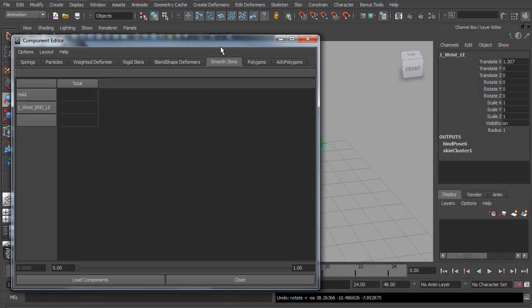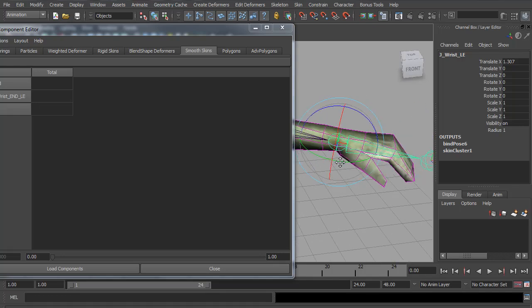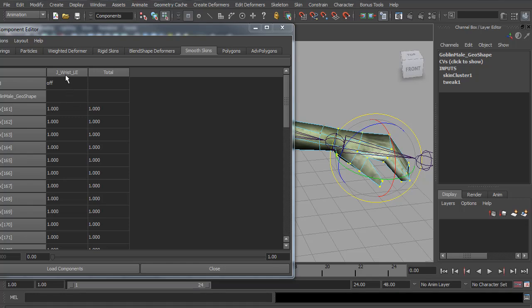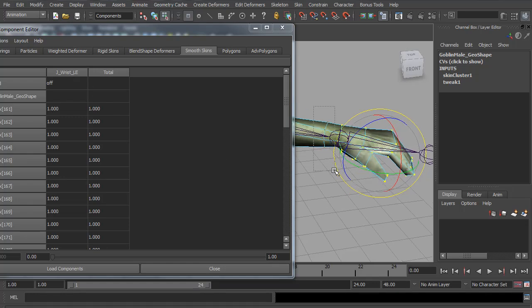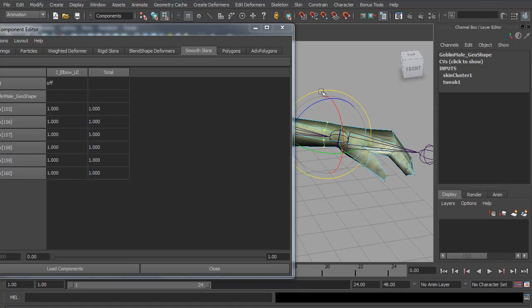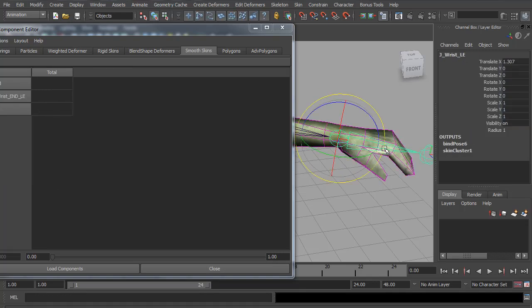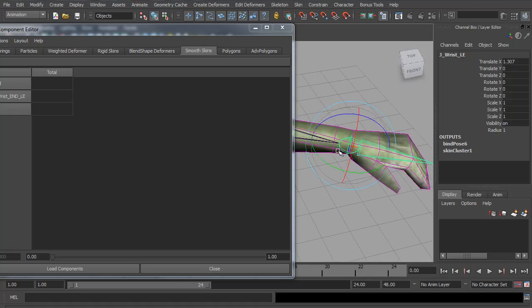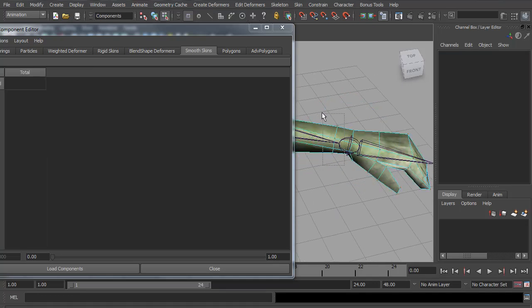And we're going to switch to the Smooth Skins tab. We can now select vertices and see what their skin weights are. So you can see the whole hand is only being deformed by J wrist left. If we select these, they're all by the elbow. So as you can see, we're getting this sort of wrung out effect on the hand here, which doesn't look very good. Although this is for iPhone and it's a small screen, he'll be viewed from a distance, that might actually be okay. But for now I'm going to select these.